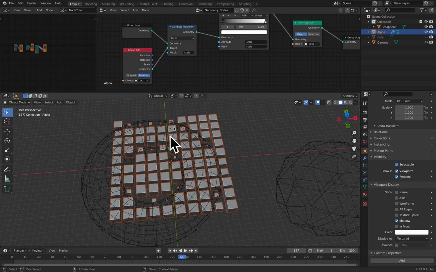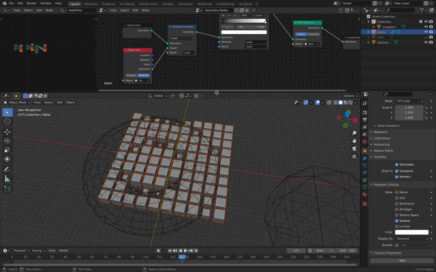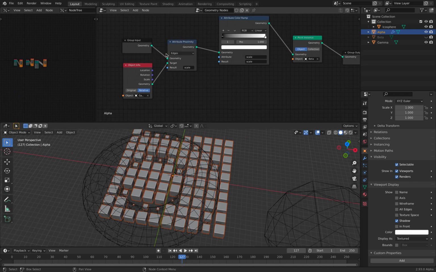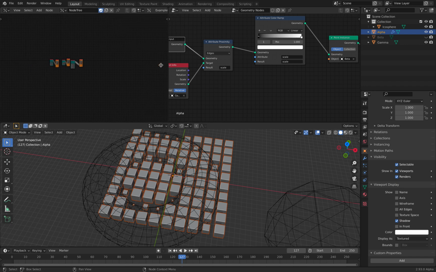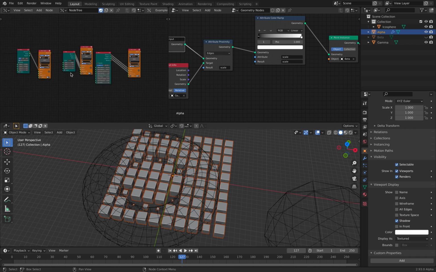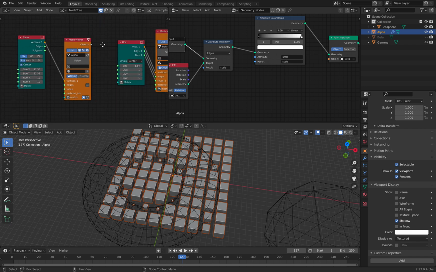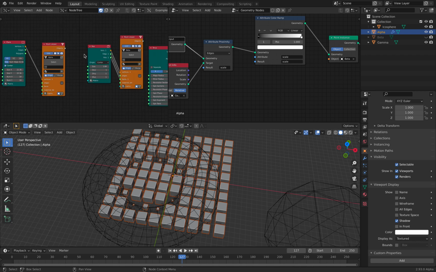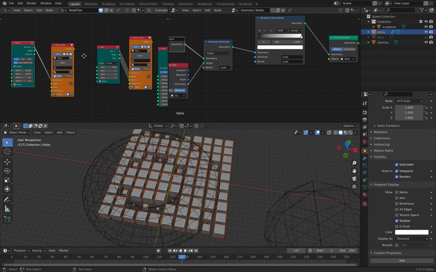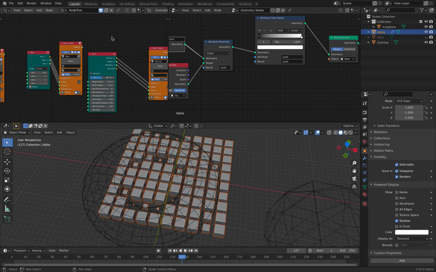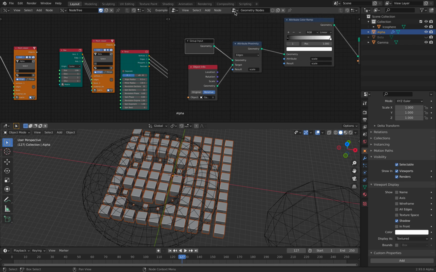In fact, it's not the distance to the points, but to the face, because we can change it to points or edges. So this is quite important. The way I set it up, the one that's doing the job is this attribute proximity. We have the original object, which is a grid. This is how I arrange the points into a grid. I'm using the help of Sverchok nodes, because Sverchok is generating the grid, the box, and the torus. And the one that's handling the relationship is this geometry nodes.